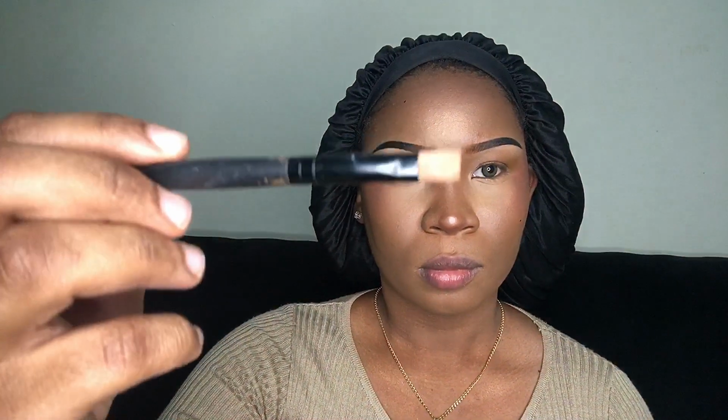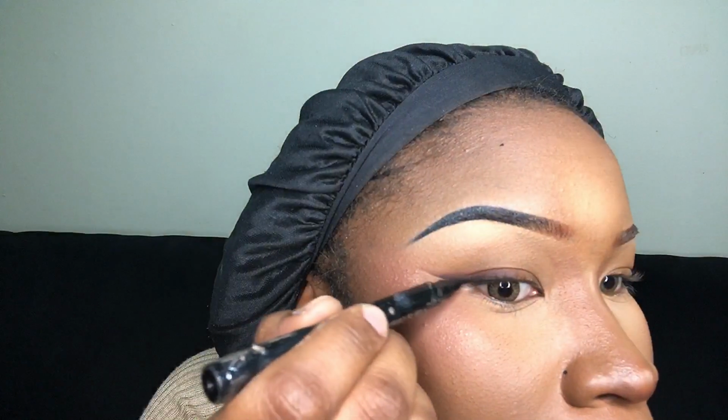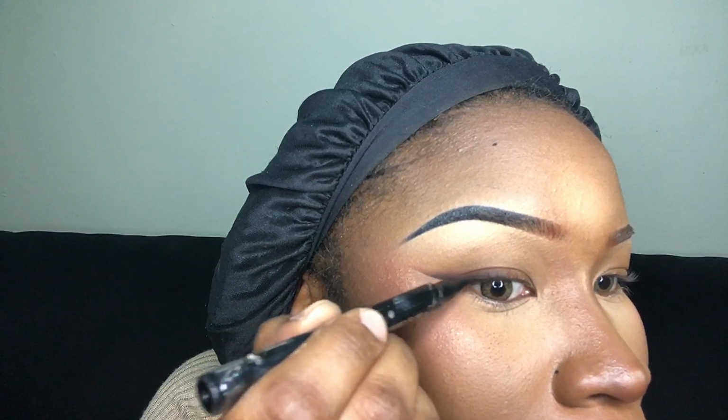So I'm just going in with some of my concealer. You can also get this concealer in Wonderful World, in Pennywise, or any one of your beauty supply stores. And yeah, I'm just going in to sharpen that line a bit, and I'm just drawing a line, and I'm just going to pull down that product. You're not wiping it harsh, you're just pulling down the product, and yeah, you set it and let it dry, and then you're just going to brush it away. So yeah, going in again just to touch it up a bit.